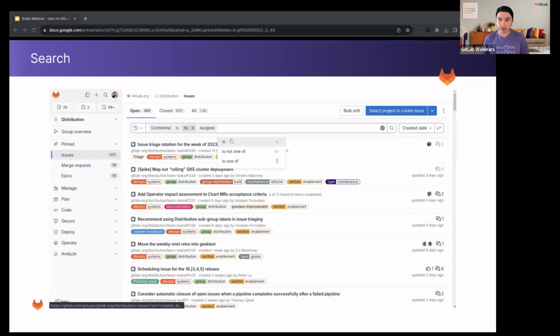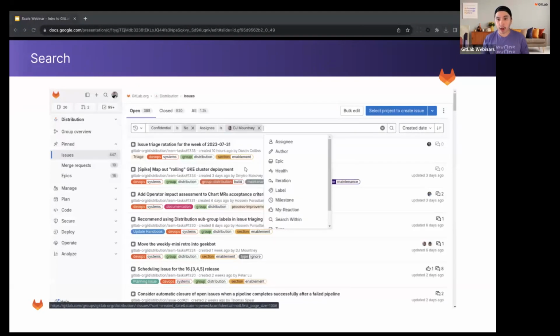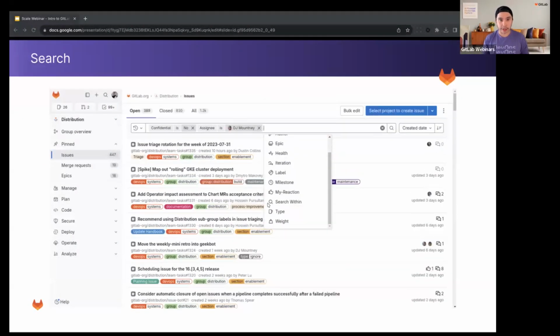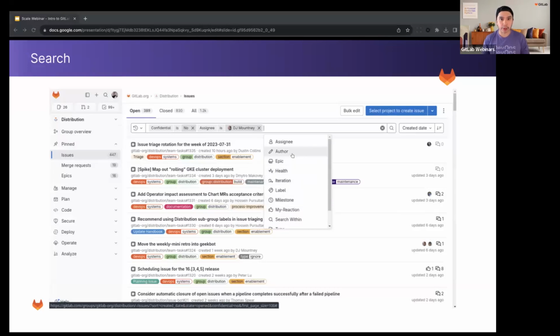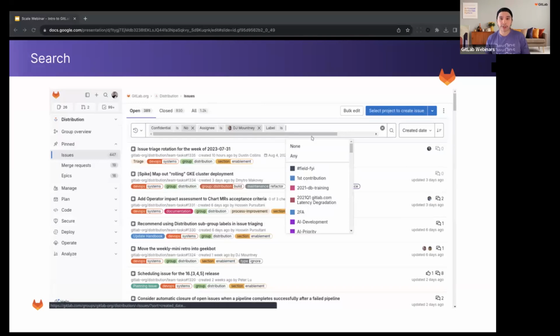You can combine these in any number of ways based on the search filters, including the author of the issue, not just the assignee but the author, and the iteration it's in, whether the current iteration or the next iteration. So if you're working in sprints, you can search that way, as well as keyword searches based on the title and description.